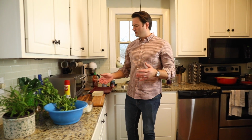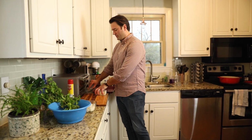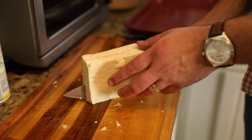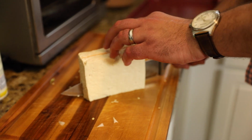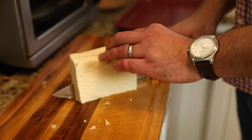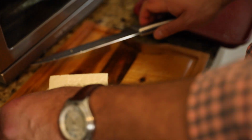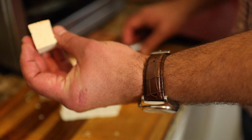After the tofu has sat under that towel for about 10-15 minutes or so, you're ready to cut it. The first cut I'm going to make is to cut it in half down here, right like so. Then I'm going to cut about 1 inch or so cubes. We want them to be about this size right here.